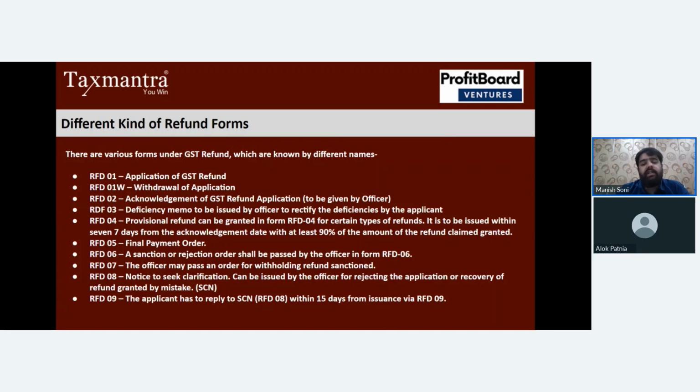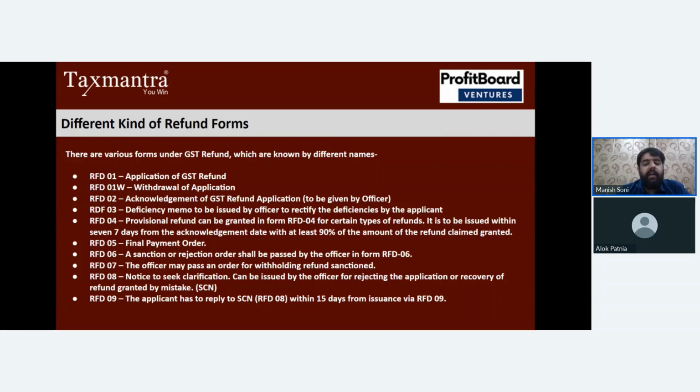In case the officer has given you a sanction order, the officer has the right to hold your tax refund via RFD07. If there is any discrepancy found in the letter or maybe in the documents after the sanction order, the officer has the right to hold your refund via RFD07.